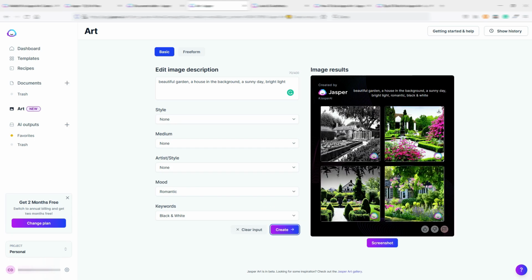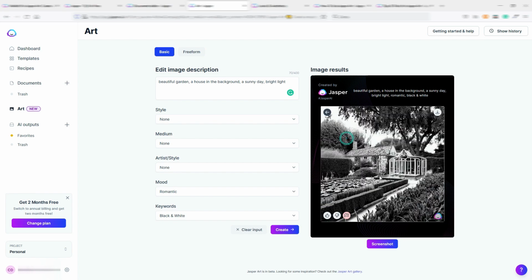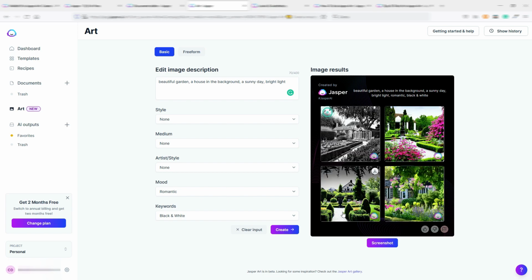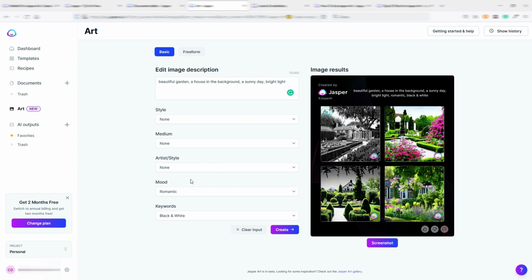Okay, this is not black and white. Okay, this is quite good. This is not black and white. Maybe it's confused by sunny, bright light. So let's just try to get rid of this and generate again.